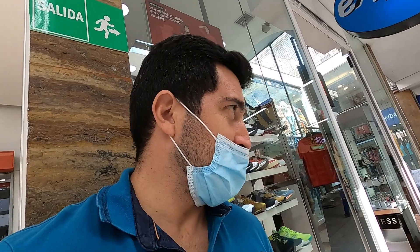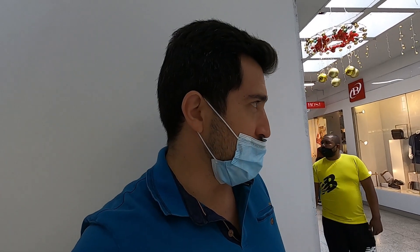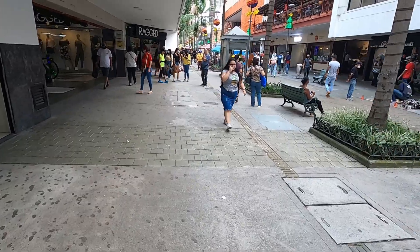Now comes the part of waiting outside the store while they try on clothes. After this we're going to go eat lunch — the menu of the day somewhere. I'll show you what we're eating, it'll be delicious. I'm starving, I haven't had breakfast. It's already 1:30 and I'm doing intermittent fasting to drop a little weight, but I'll eat a good healthy lunch.